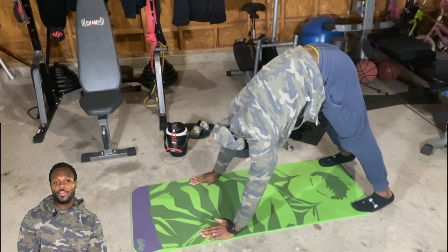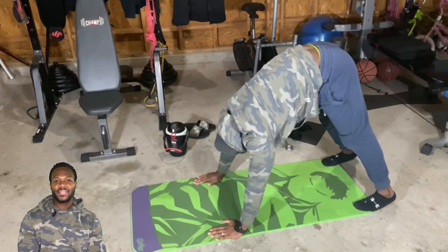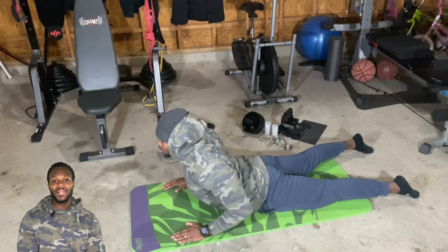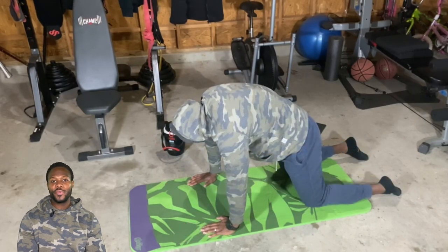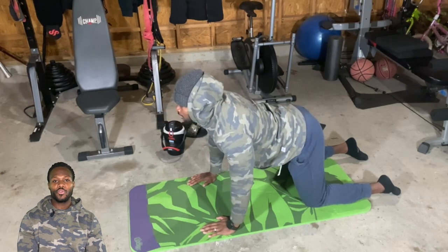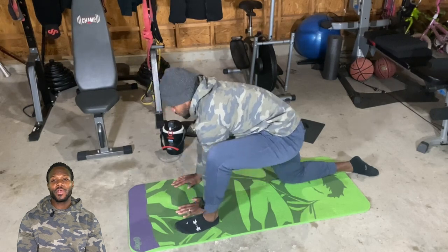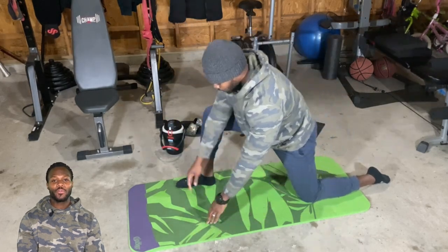Now let's talk about the yoga. Yoga is something I haven't always incorporated into my routine — I've done stretching but not been 100% dedicated. Cranking out stretches and yoga first thing in the morning is really going to help with overall improvement: your flexibility and mobility will be increased and you will in turn get stronger. Yoga also teaches us how to breathe better through movements and hold positions. Here I'm doing a basic downward dog pose, some groin stretching, lower back stretching, and upper back stretching. Yoga is a stress reliever and a super calm type of exercise — I recommend incorporating it at least three to four times a week.